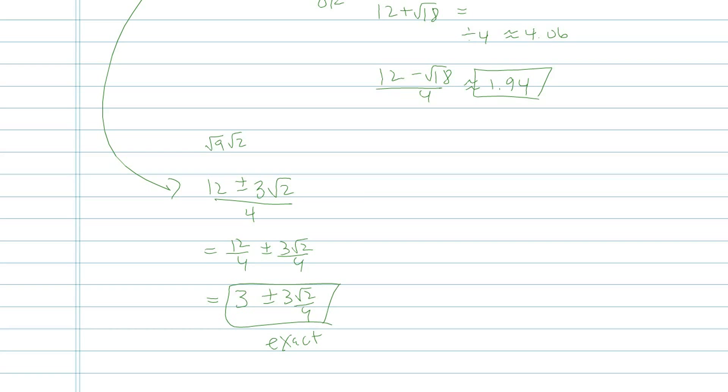Up here, I have my two decimal approximations. And to check your work, you could try doing a decimal approximation of this version. Try this on your calculator. See if you can do this correctly. I want to type in there 3 plus 3 root 2 divided by 4, but I have to know the order of operations correctly.